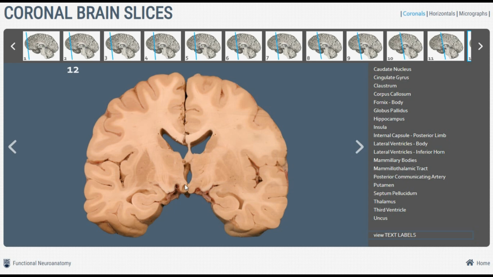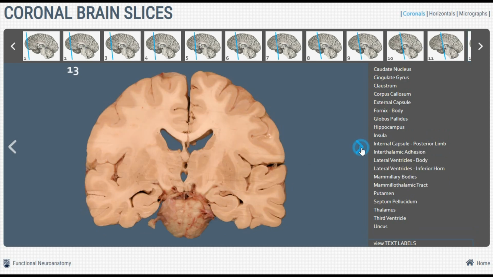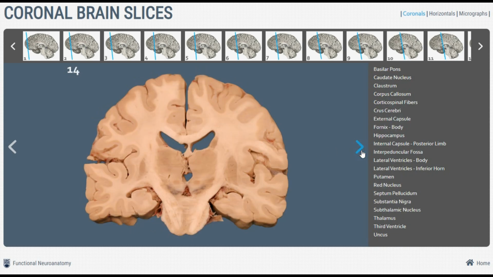We're not quite out of the thalamus yet, but we'll be getting to the midbrain shortly. So we go a little further back. Once again, let's run through them all. Caudate nucleus here, internal capsule, putamen, globus pallidus. But here, we're starting to get these splotchy collections of gray matter. This is actually thalamic nuclei. We're far enough posteriorly that we're going into the thalamus. And we're just about to pass out of the hypothalamus into the midbrain inferiorly.